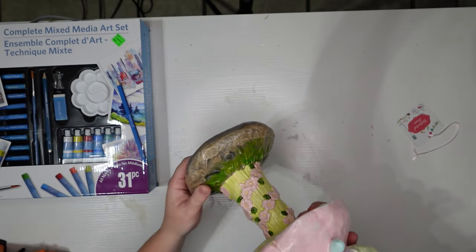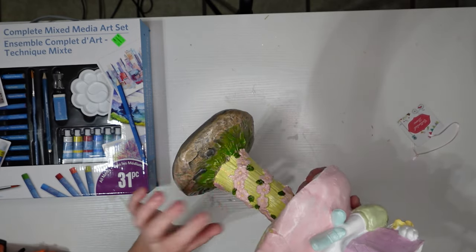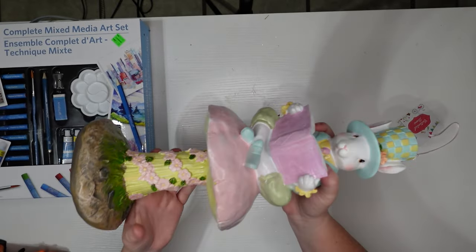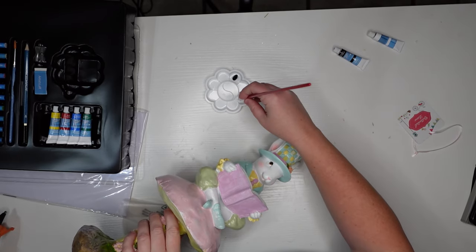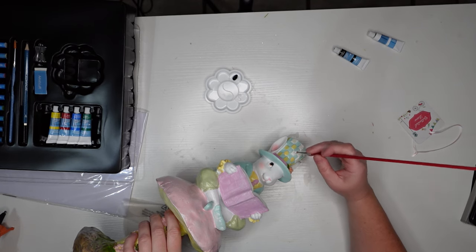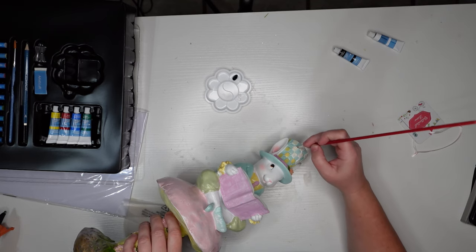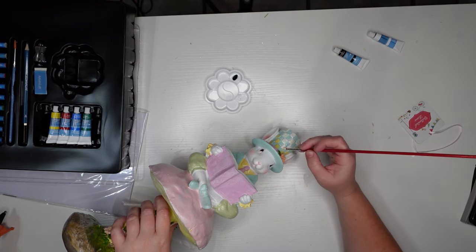I also have black and white in my Easter decor, so I need to add some black and white onto him and give him more definition because right now everything is really flat with not a lot of dimension. To add definition I'm going to do black and white checks on his hat — the little squares for the checks are raised and lowered, which gives me some built-in guidelines.